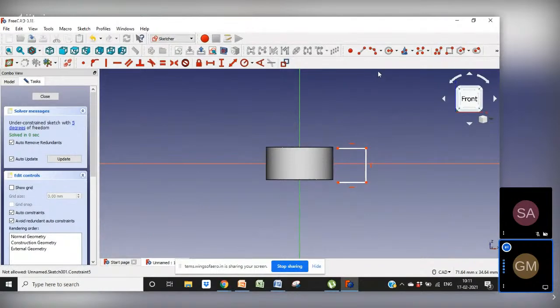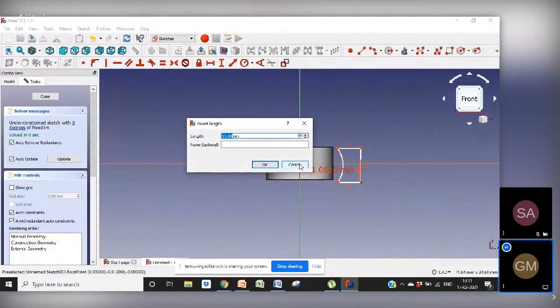Okay, here I will again take a 3-point arc like this. Okay, I'm taking the vertical distance of this point to the center. We have taken it at 4, I guess.